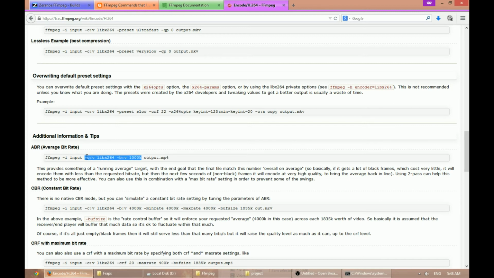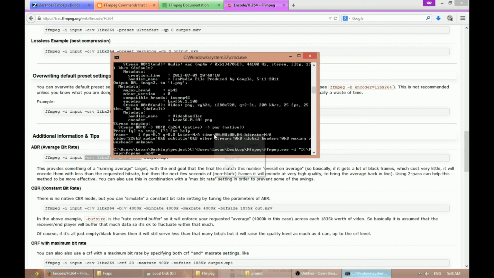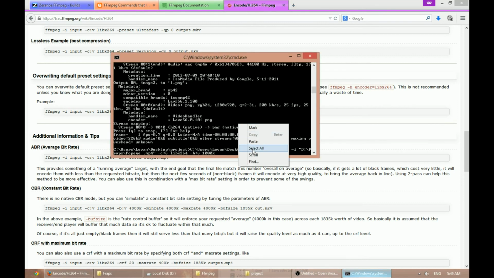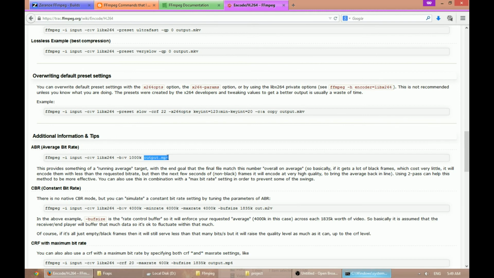Let's copy this because, as you can see, there's no CA. This is not specifying the audio parameters. So I'm gonna take this out of here. Let's take this. This is all the video settings. Okay, and let's add this switch. This will copy the original audio file. As you can see, it's written audio copy. This defines what it should do while converting, and this will tell it to just copy the source audio file. Okay, let's paste it here and let's copy this here.